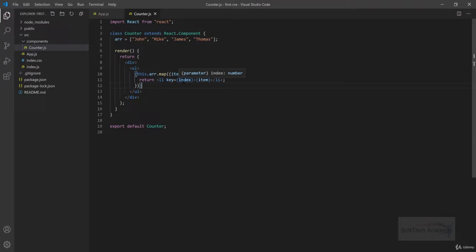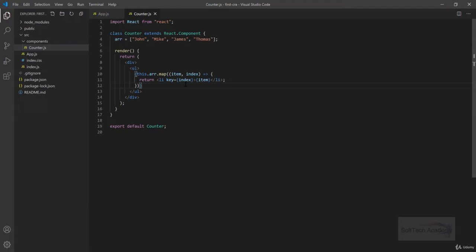Normally we render a list coming from a backend API, and in backend APIs we have unique database identities for the elements. So we use those database identities in the key value. This is what we call rendering arrays and key prop.